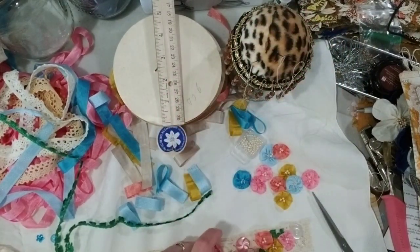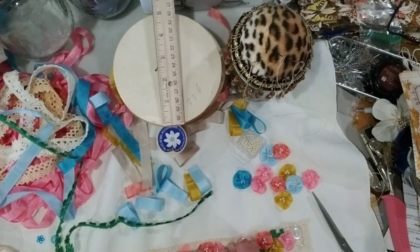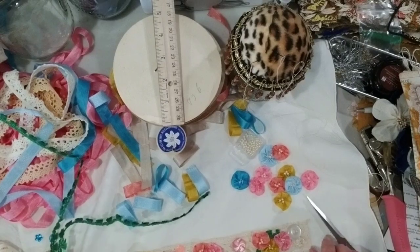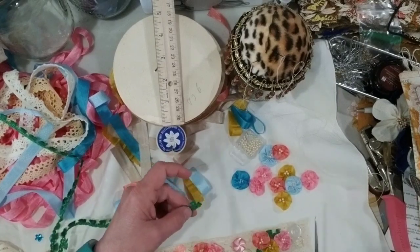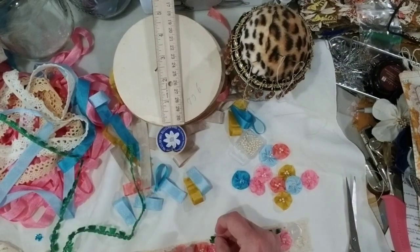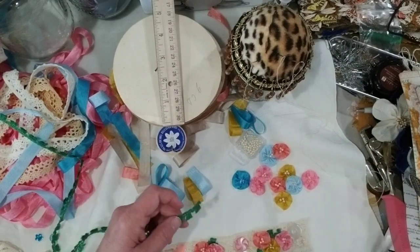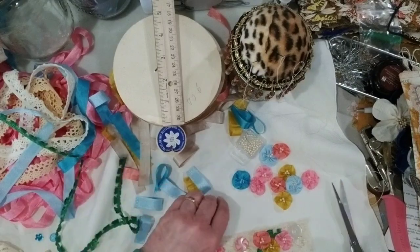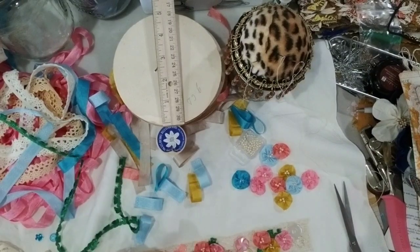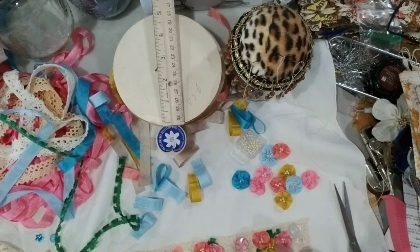Just a little tuft of ribbon or felt or cardstock or anything. Well, you may not want to use cardstock if you're going to put it on something that might get wet. But for the most part, just adding a little bit of green in the background or any color. Your leaves don't have to be green, of course. It depends on what you're making. So just a little bit of tucking underneath, and already that's changed quite a bit, hasn't it?